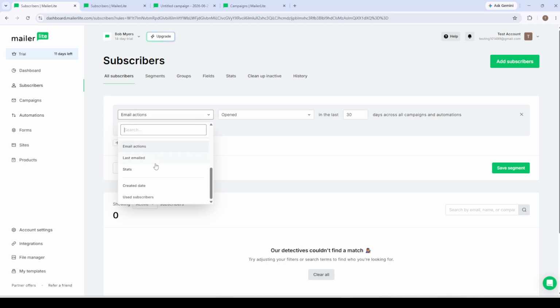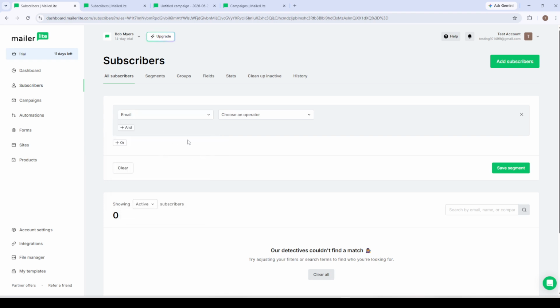Past interactions are equally telling. You can filter by whether someone opened your last campaign or several of your recent campaigns, and target only your most engaged readers for a time-sensitive offer or an exclusive announcement. This keeps your best content in front of the people most likely to act on it, which protects both your sender reputation and your conversion rate. Take a few minutes to think through your audience before you set any filters. The more deliberate your segmentation logic, the more your numbers will reward you.